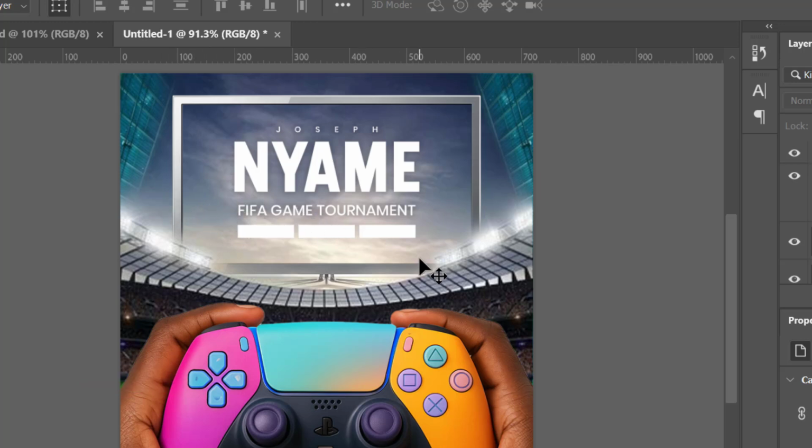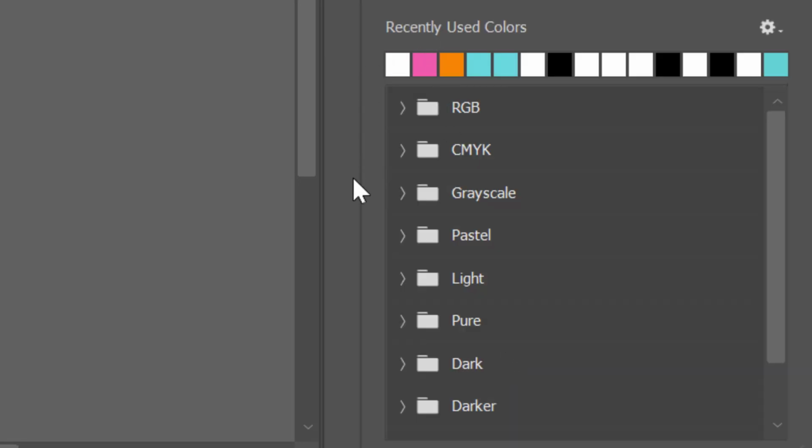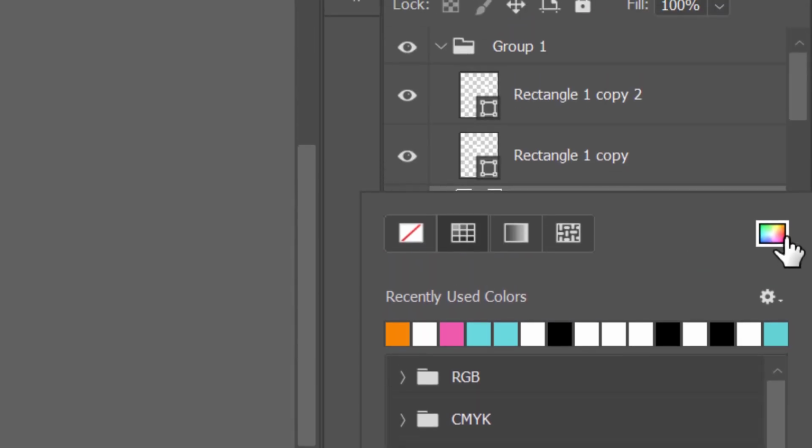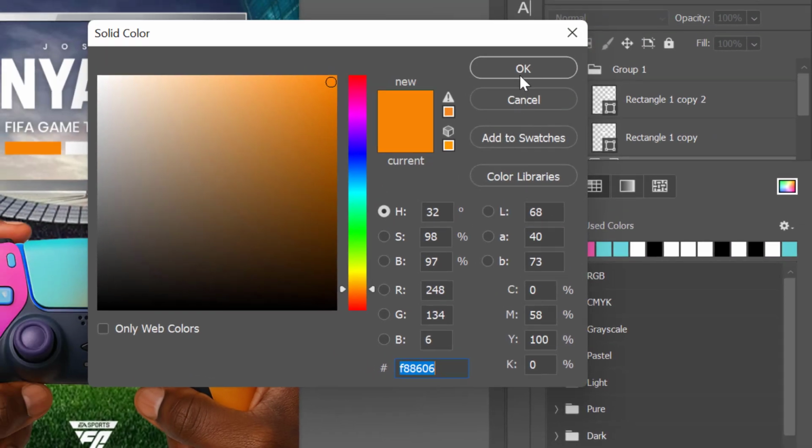rectangles, but I want to do something called repetition in design. So I'm going to pick colors from this image here, right? So I'll select the first one and just come to the swatches here and just pick a color. Okay, so I want to twist it a little bit, so I'll go for orange first. Let me show you the hex code. This is the hex code. All right, so copy that and hit OK.